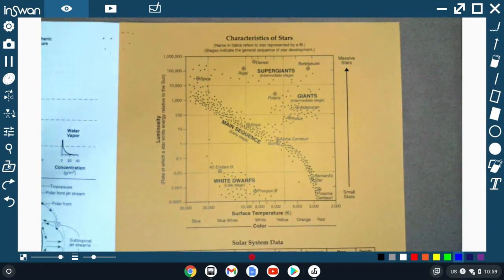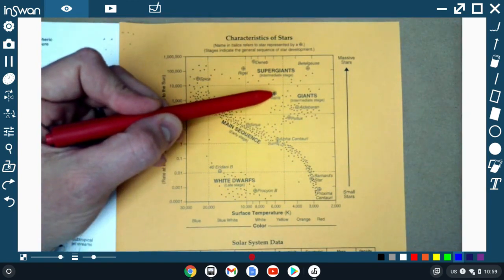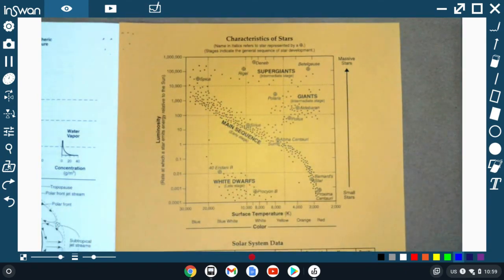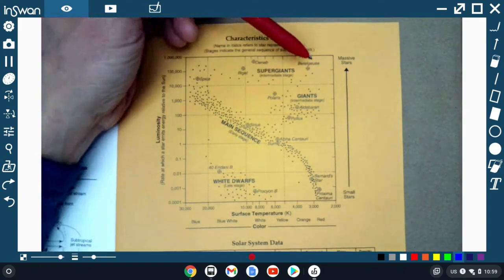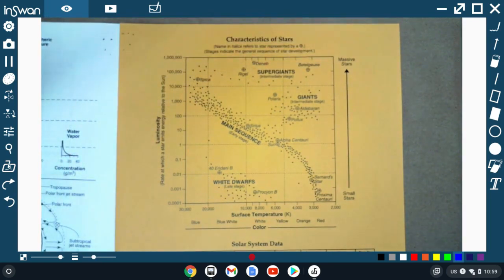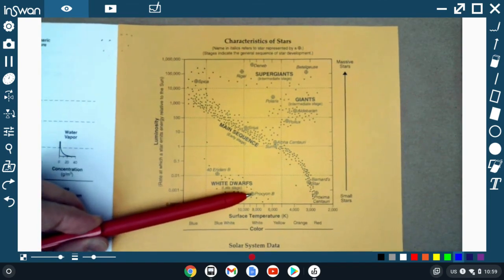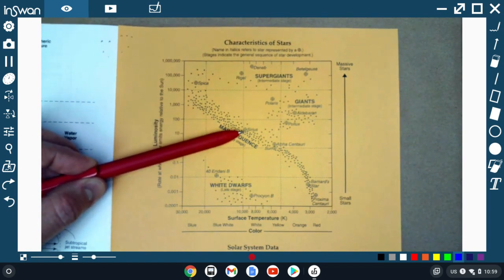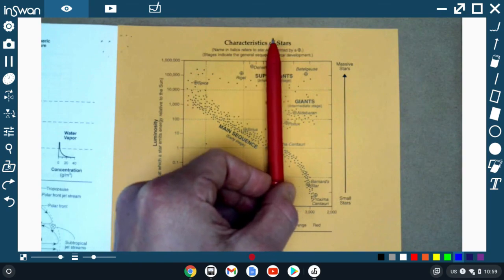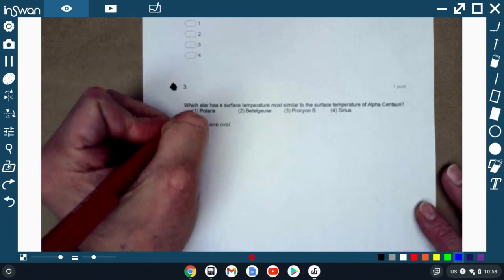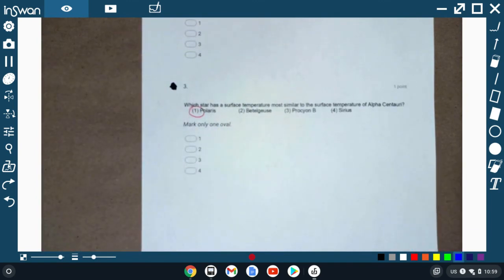Well, one of the options was Polaris. And so I can go up to Polaris, and Polaris looks like it's pretty much in line with Alpha Centauri if I'm thinking left-right. We have Betelgeuse, which is over here, and that looks like it's a little further to the right. We have Procyon B, and that's down here, and it looks a little over to the left there, and Sirius, which is, where can we find that? Again, a little over to the left. So the one that looks to be most lined up, at the same temperature, is going to be Polaris, and therefore our answer for 3 is number 1. And that came from page 15 in our Earth Science Reference Tables.